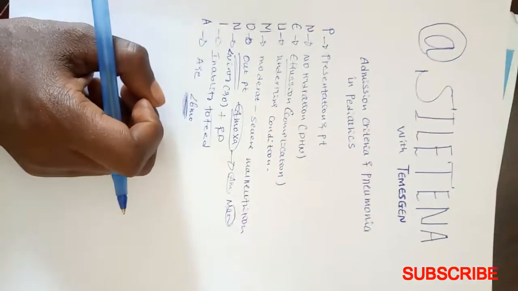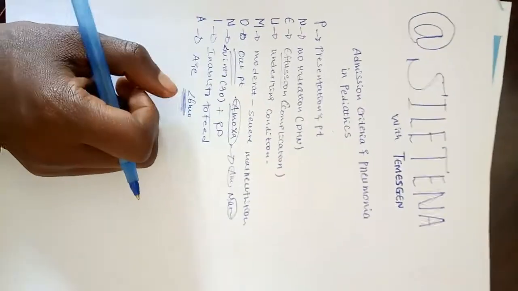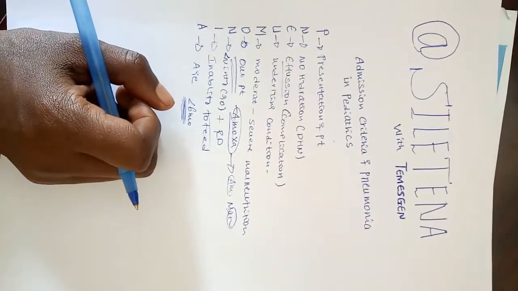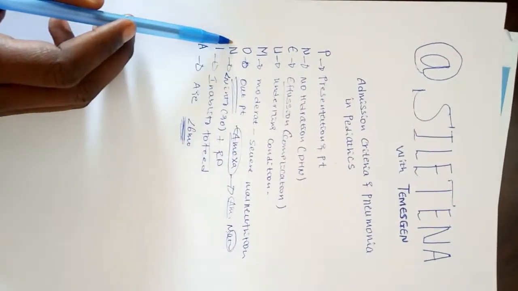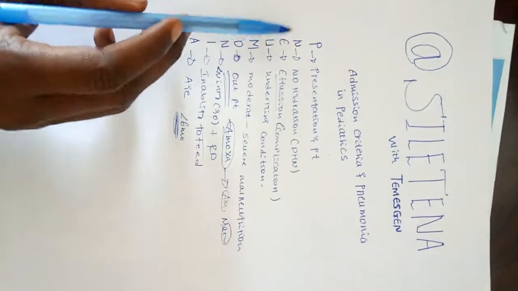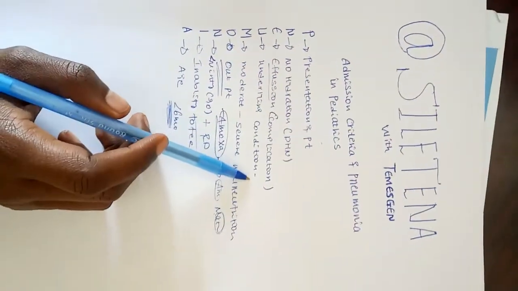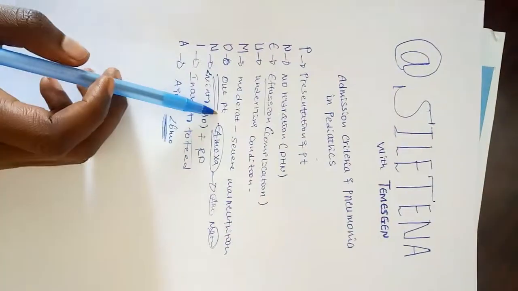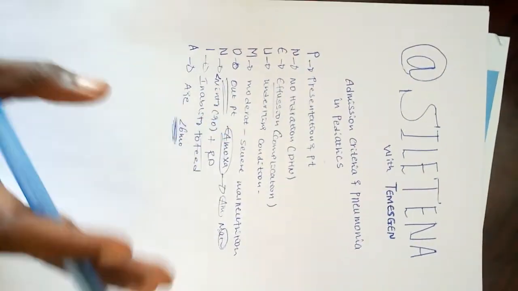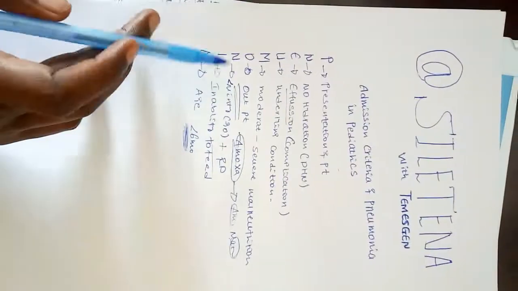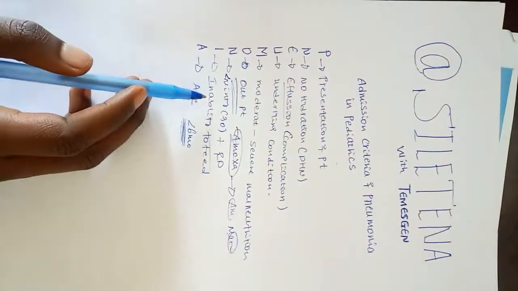So this is an easily remembered mnemonic for the admission criteria of pneumonia, by its own name, pneumonia. P stands for the presentation of the patient if toxic. N stands for no hydration, which means dehydration. E stands for any complication like effusion. U stands for any underlying condition like HIV, and M stands for moderate to severe malnutrition. We have to admit the patient also.